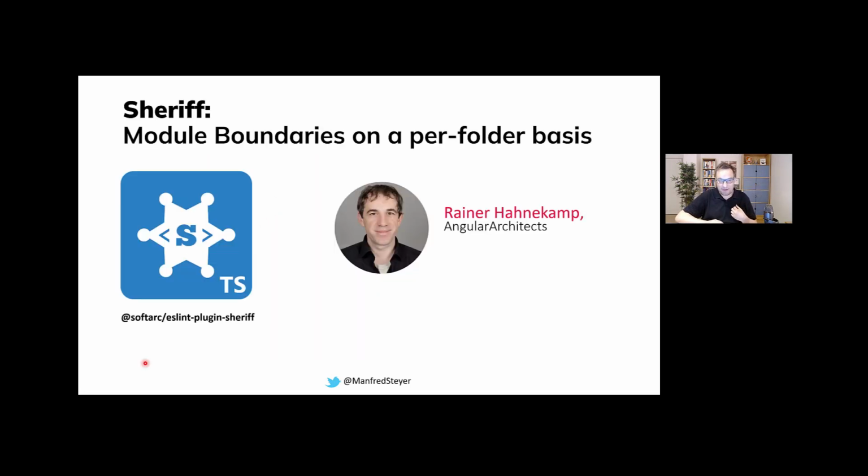And that's why my colleague Rainer Hanekamp implemented Sheriff, which is basically a quite smart and nice ESLint rule. It's just an ESLint rule. And this ESLint rule is highly inspired by Nx. However, it allows us to define boundaries on a per folder level, which means we can define that this folder is not allowed to grab over there into that folder. And one more time, this allows us to decouple our verticals so that they can grow and evolve independently.